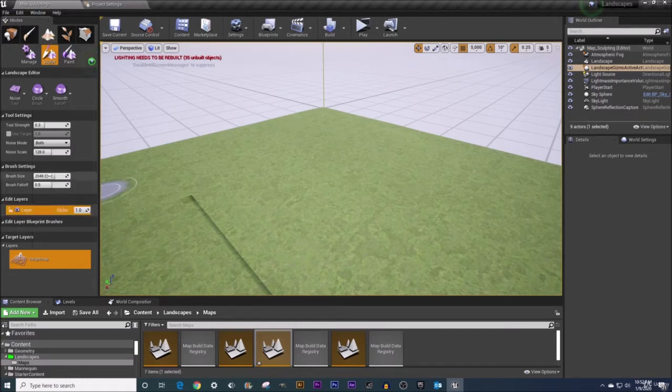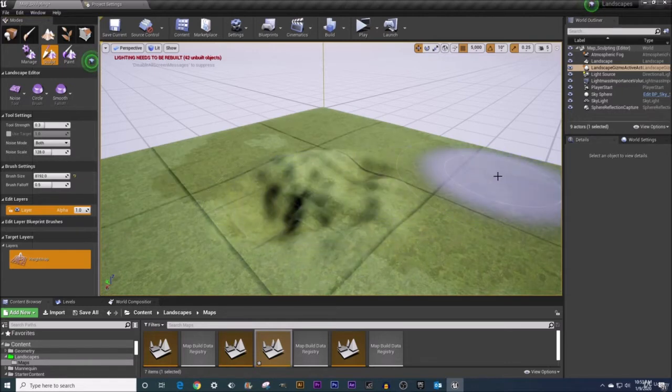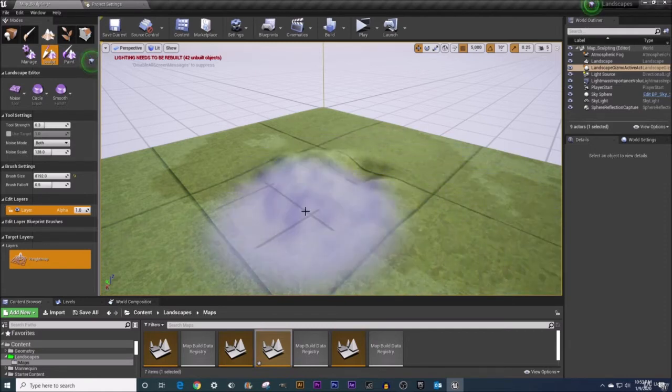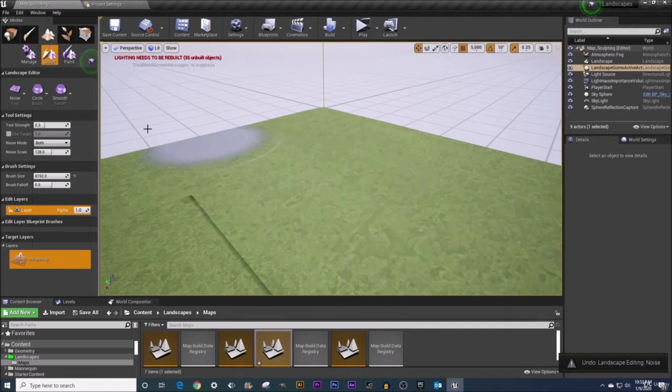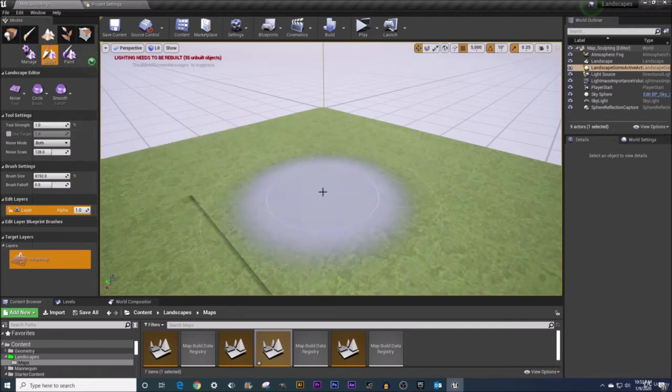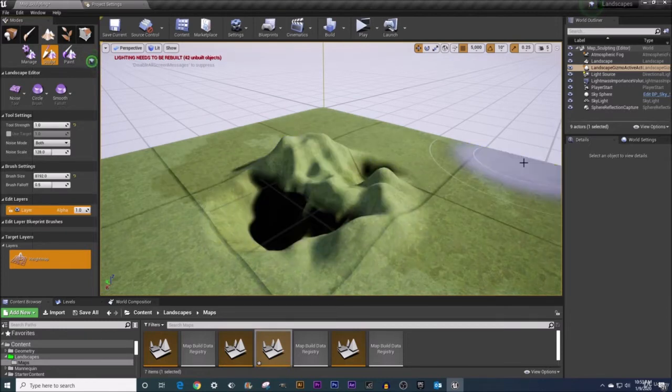And I will increase my brush size here, and this tool is pretty simple to use. Simply left click to add a little noise to your landscape. And you can see here that I raised up the terrain in some areas and I lowered it in others. Let me just do Control+Z and set my tool strength all the way up to really see a strong effect. So left click, boom. Really raised it in some areas, really lowered it in others.